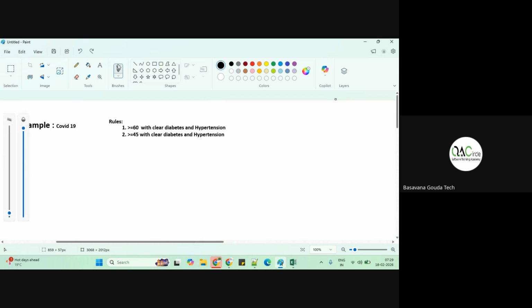Point number one: only people with the age greater than or equal to 60 with a clear history of diabetes and hypertension.